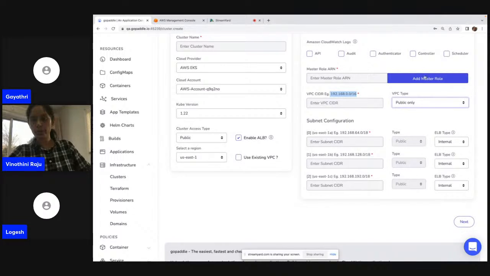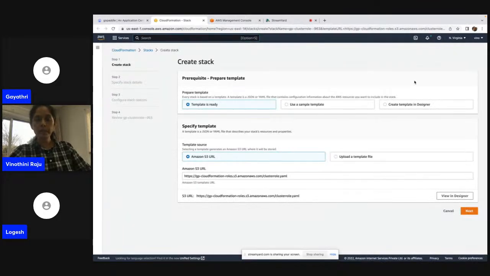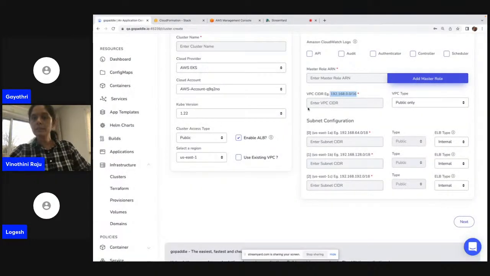And then this is the master role. Here, this would actually take you to the AWS console, where you can create your cluster role. We have not automated this, because this is about creating a role, and for the user that is registered with gopaddle, we do not take any super user privileges like creating roles or deleting roles, because that would be asking for more.